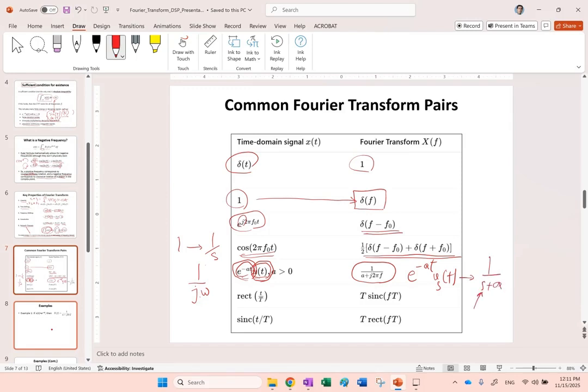So all you need here is to replace that a by j omega, or for omega, if you replace by f, it's going to be j 2 pi f. And so you're exactly going to get this, right? So you see that this one clearly, easily comes from the Laplace transform. If you have a rectangle, which is a pulse here, we're going to see a pulse becomes a sinc function, and a sinc function becomes a pulse in the frequency domain. So what is sinc? I'm going to show you what this sinc function is, okay? But here we're going to work through a few examples and learn how to get some of these.